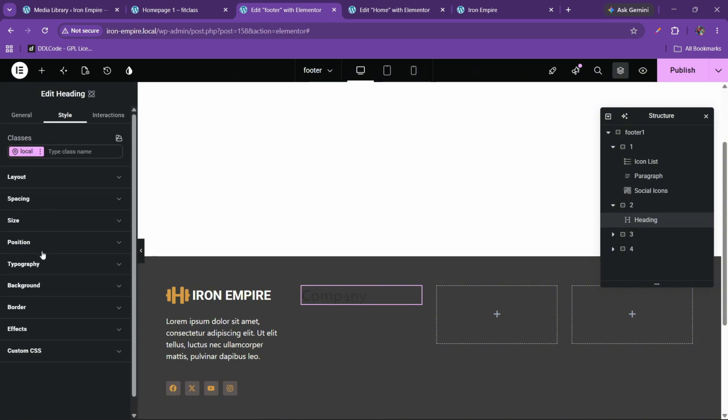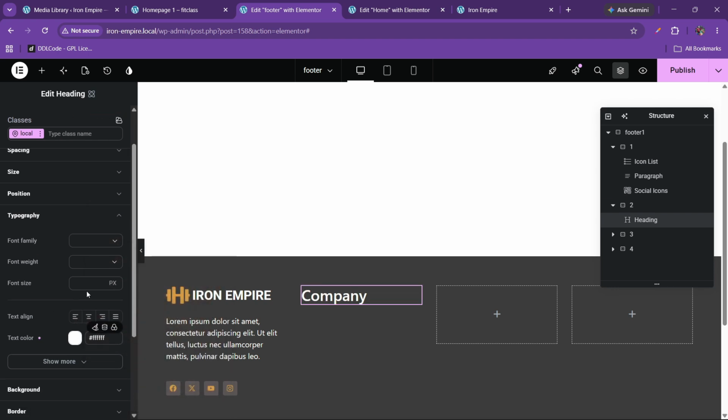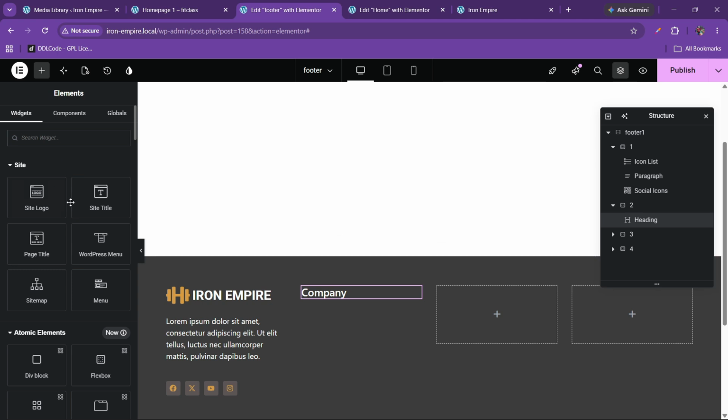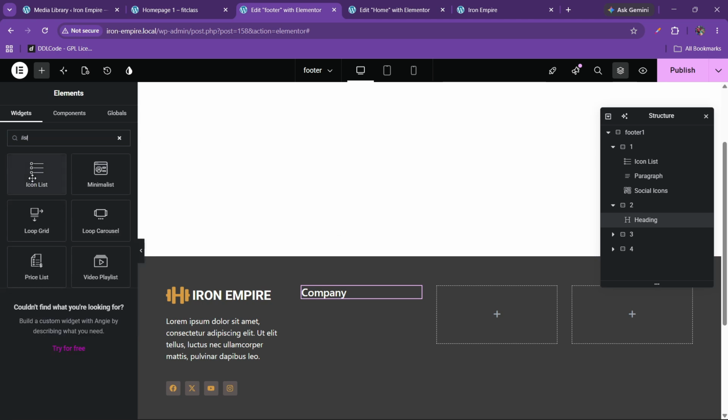Company, and here also we can make this white. Here also we can make this 22. Here also we can make this list.